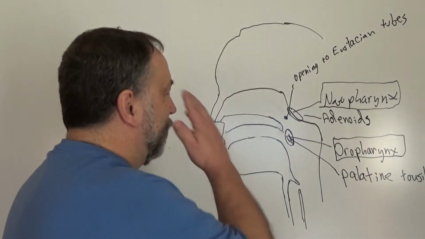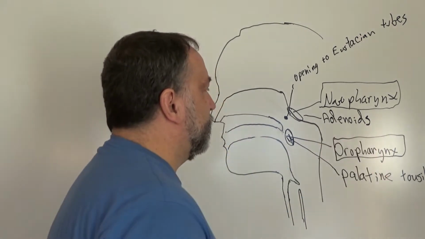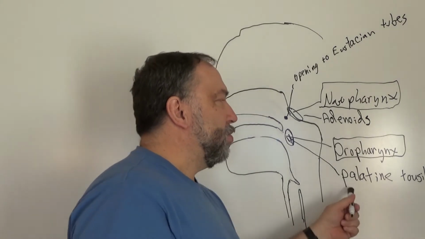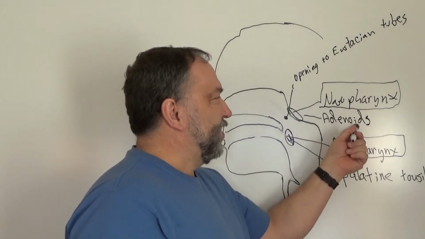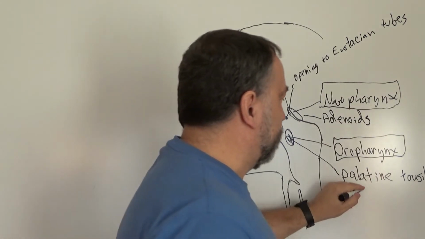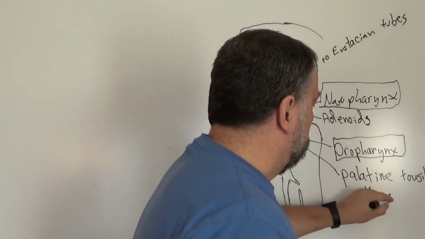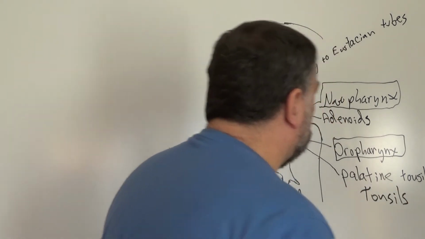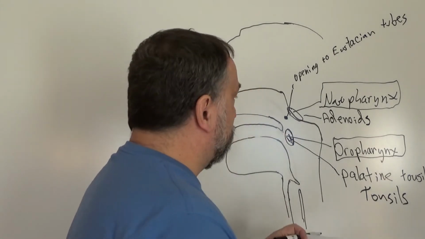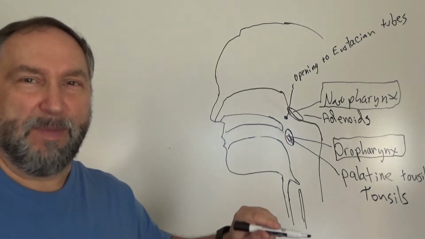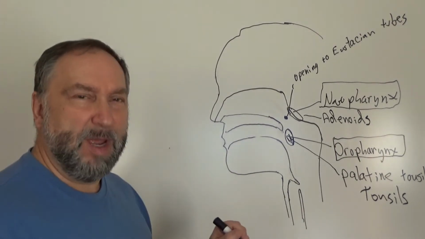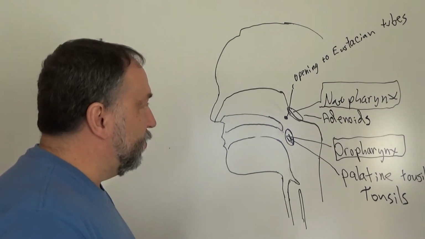So up here, the adenoids, a lot of people call those the pharyngeal tonsils, but down here, the palatine tonsils, those are the ones that we think of. So I like to just say the adenoids so it doesn't confuse people, and the palatine tonsils, we just call the tonsils, because that's how people refer to them. So I'm going to take a real quick look at how things would look if you get infections or inflammation in the area.